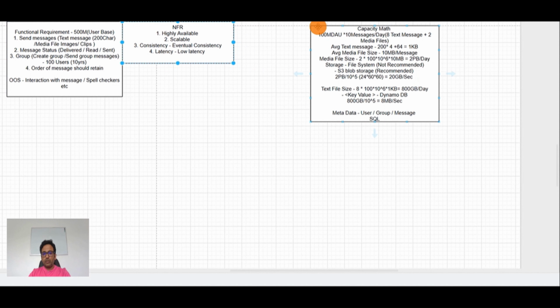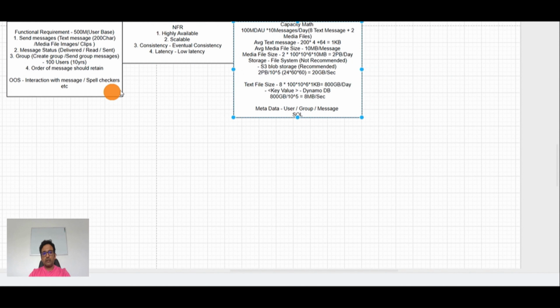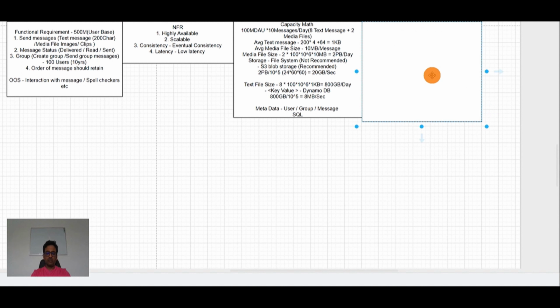So now we talked about the databases, the functional requirements, the non-functional requirements, and we understood how much database size we need. Now I think this is the right time to explore the different APIs that may be needed. If needed, we can keep adding to this API section, but I will list the major things.